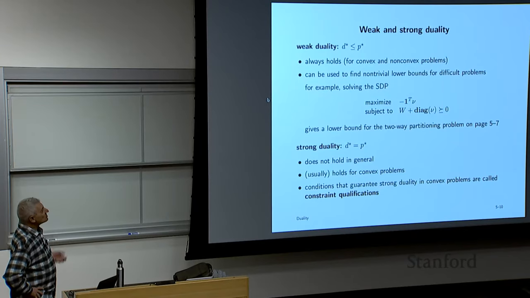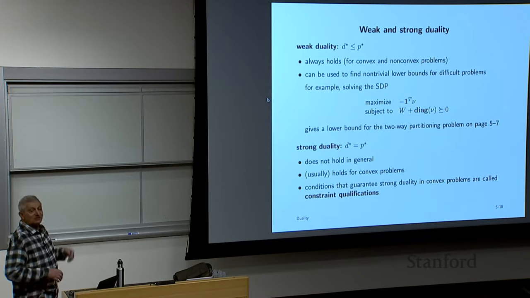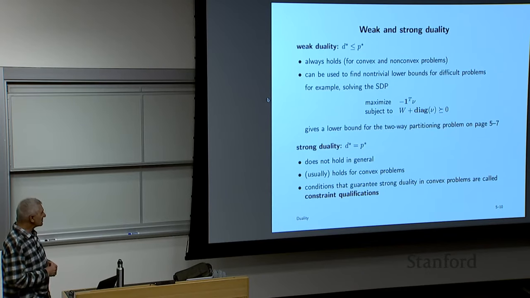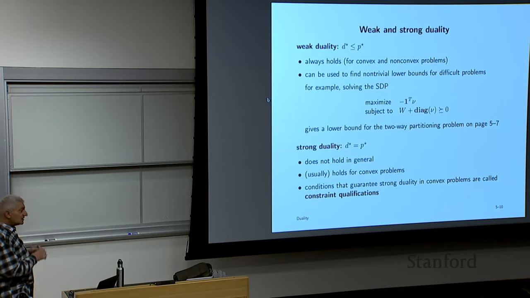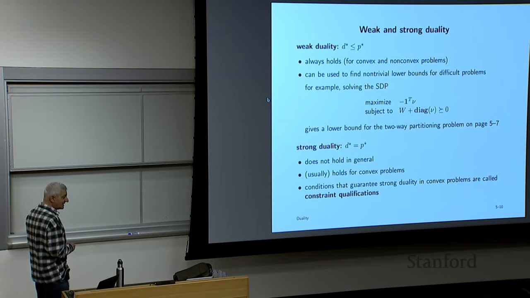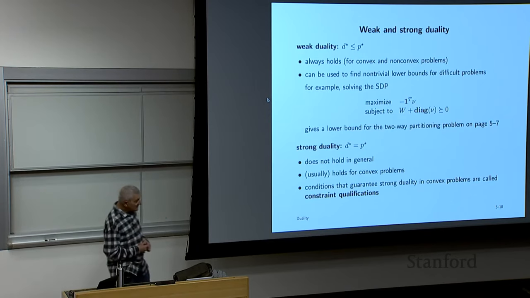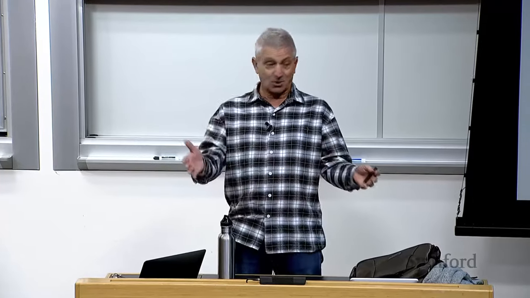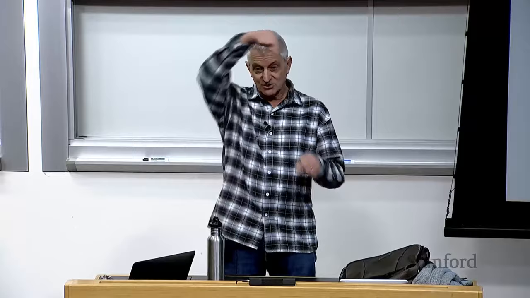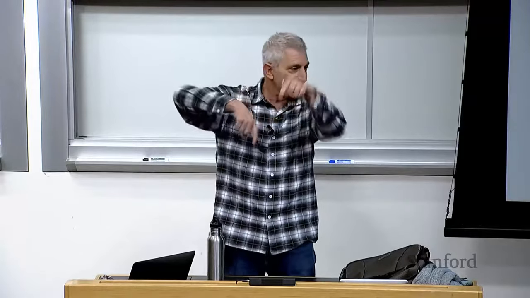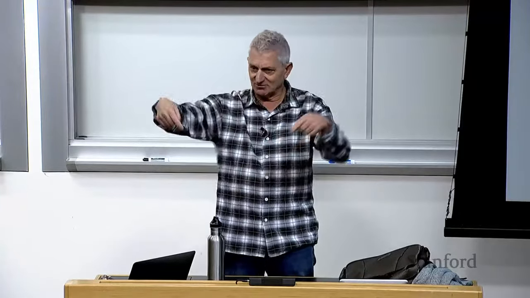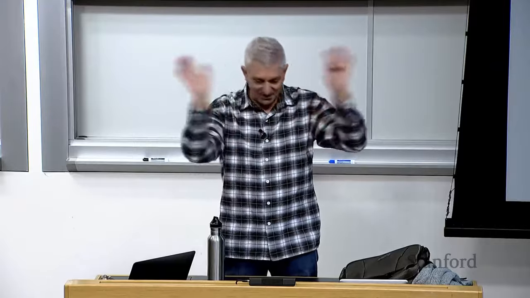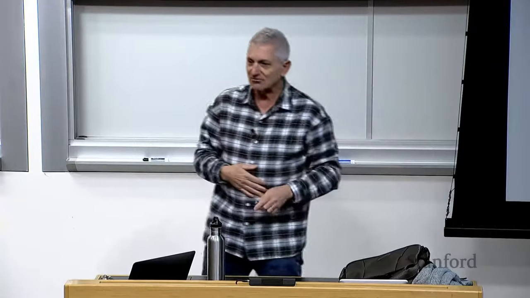Now, to know that strong duality holds, you actually have to add some, usually some constraint. These are called constraint qualifications. There are entire books on these things. You could take entire courses on nothing but constraint qualifications. And somewhere around the 150th page of these books, you see this big old thing and they have the people's names, like Slater's method and this one and that one. And you would see which implies which and stuff like that, which is all fine.